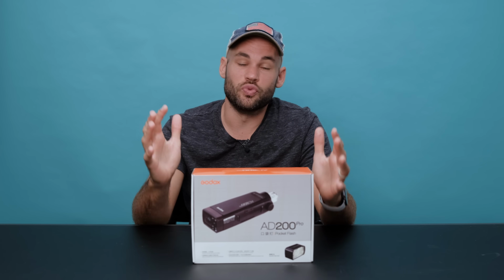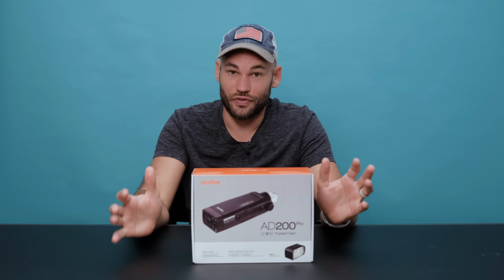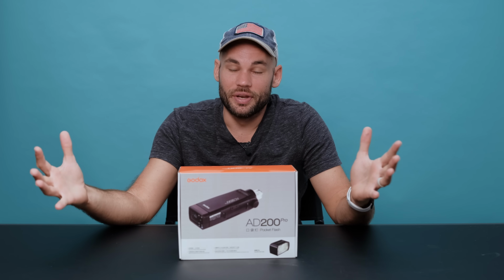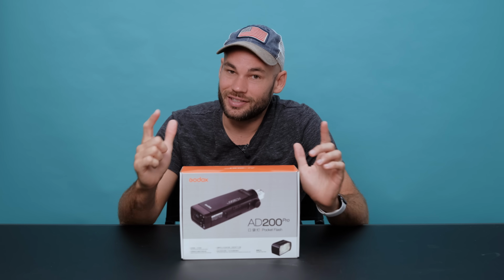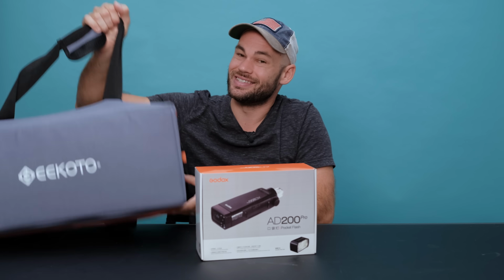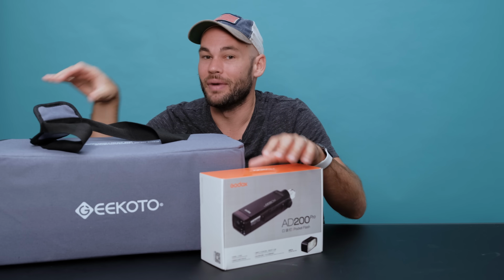In front of me here is one of the most popular photography products on the market. This is the Godox AD200 flash, and this is the newest Pro version. And today we're going to be comparing this ultra popular light to the newest kit on the block, the Geekoto GT-200. This is a very similar light, but it might be an even better value.